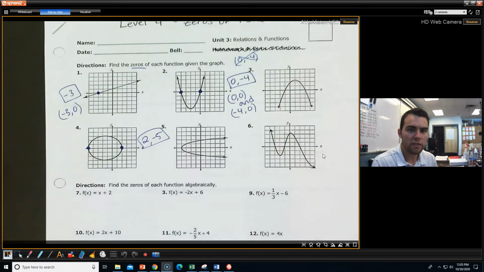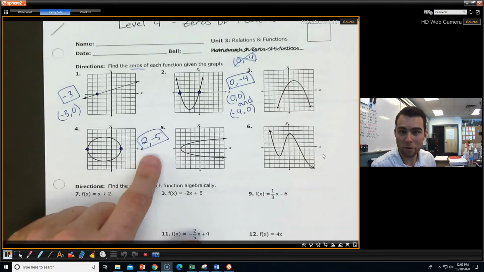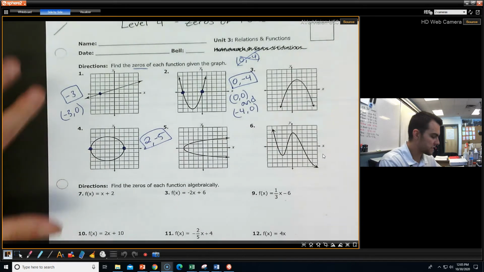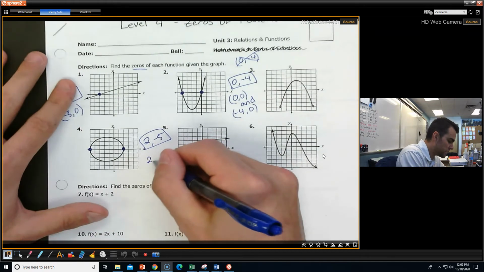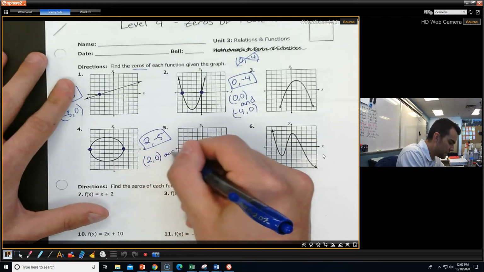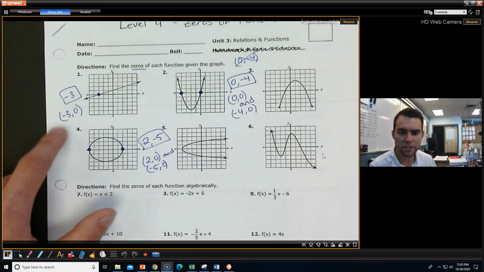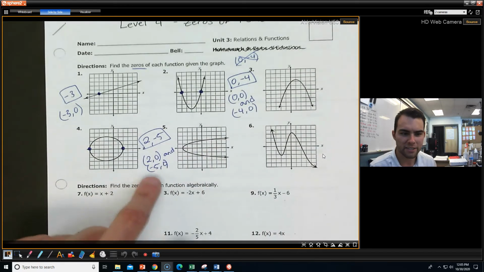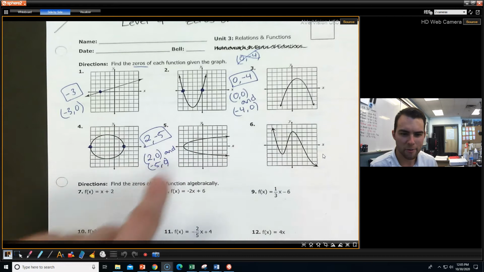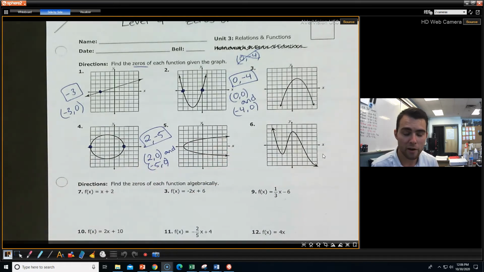And again, if I wanted the points, so I have the x-coordinates, but if I want the points, I have to do (2, 0). And this would be (-5, 0). Now, what are you guys noticing with the points of all these guys? What is similar about all of them? Go ahead and take a minute to talk to your partners, talk to your group mates, and just determine what is the same and be ready to share out. Okay? And go.